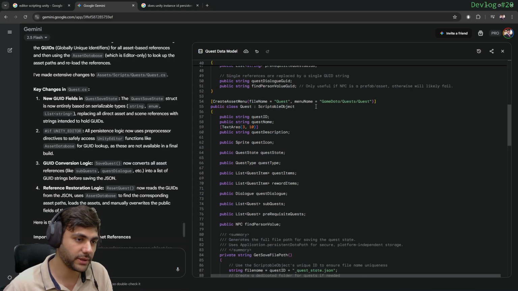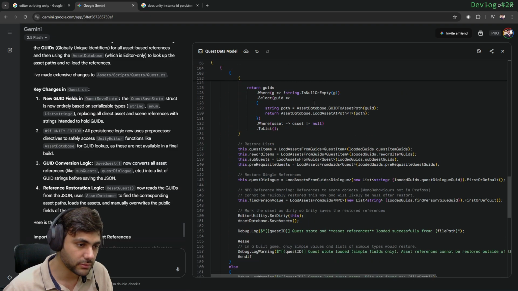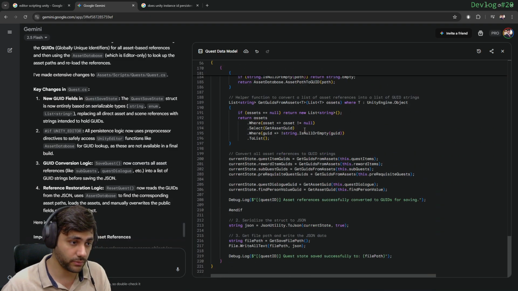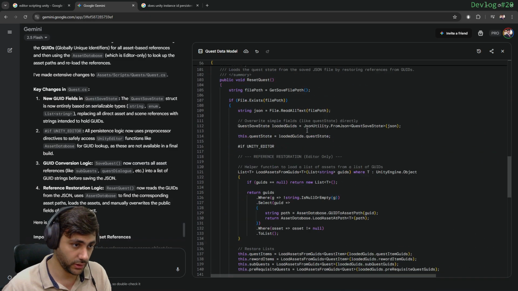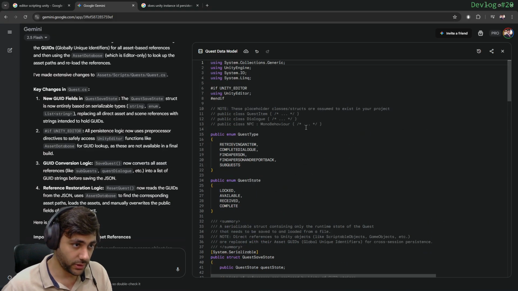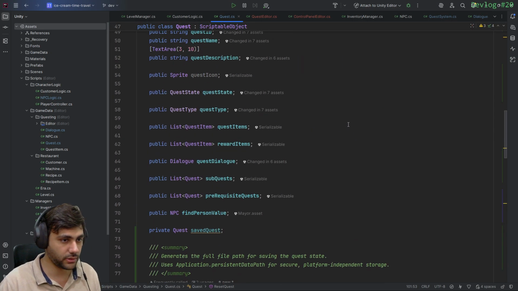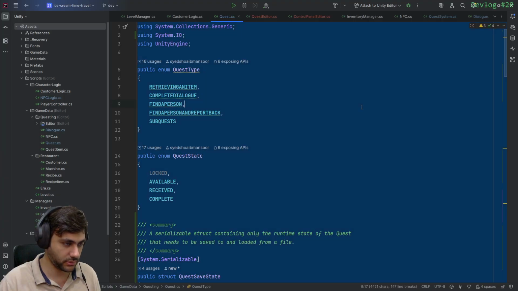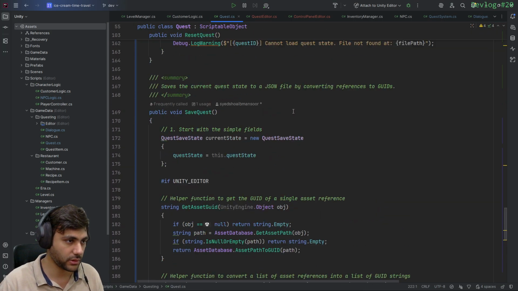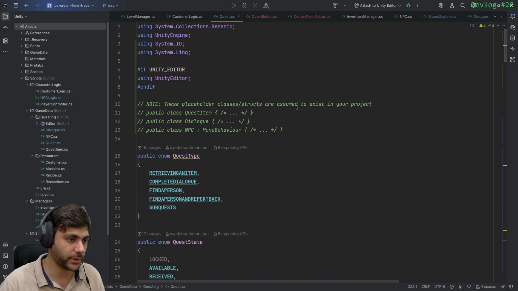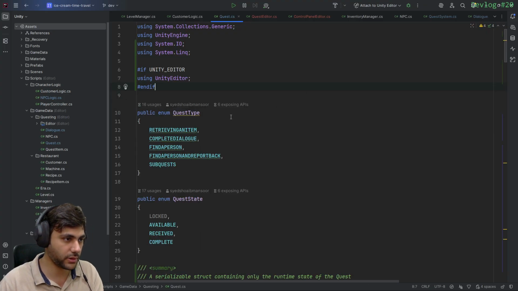Should I just copy and paste this? Okay, so this has become a huge data model. So let's just copy this. We have a backup in GitHub anyways, so it's not an issue.